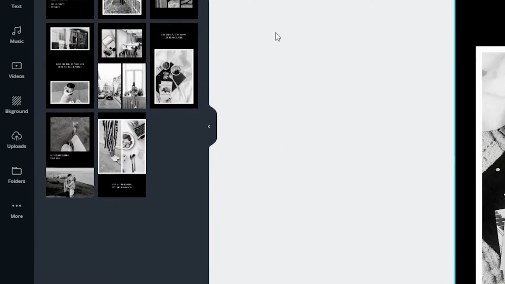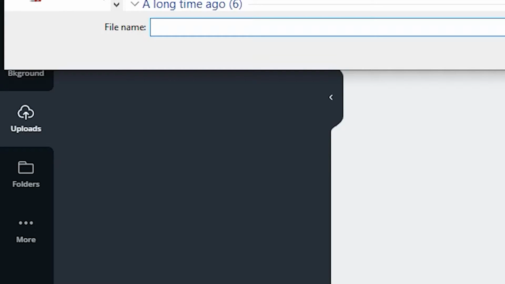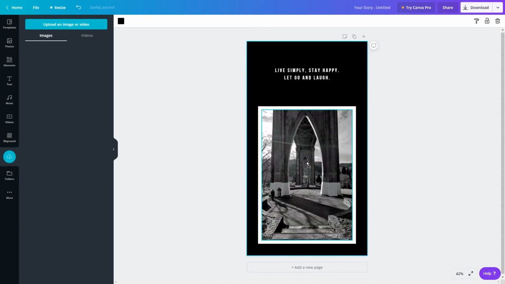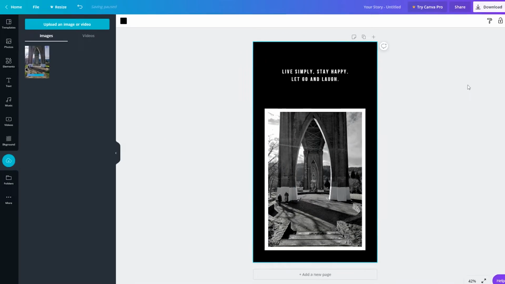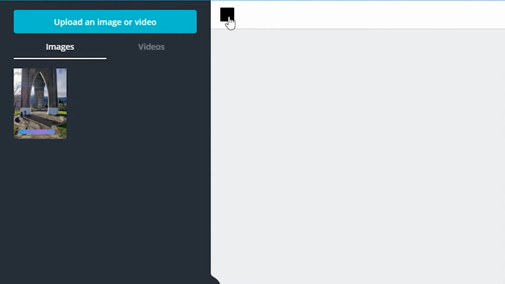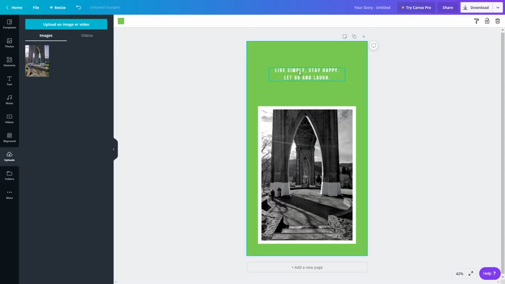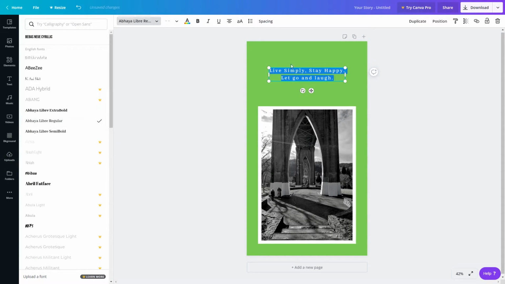You'll likely want to add in your own photo, so click on Uploads and upload an image to use. Arrange it however you like, but so that it fits in the template. If there are any colored elements like shapes and text, you can select these and change the colors. You can also edit text to be a different font or size, and of course change the words to be whatever you want to say in your story. We suggest using minimal text and focusing more on the images for Instagram.